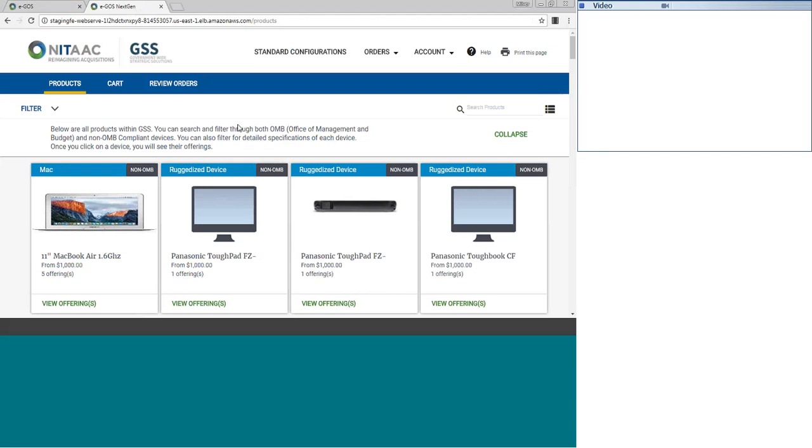The GSS catalog contains all of the OMB and non-OMB compliant products associated solely to GSS. These pertain only to the GSS contract holder providers that have submitted products under Category 1 or Category 2 under GSS version 2 and version 3.